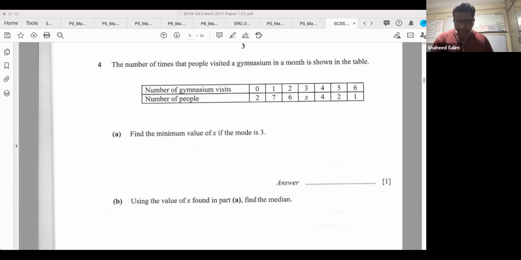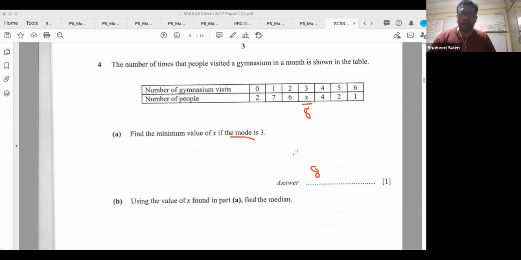You know what's the answer, right? 10. No, not 10. Mode means the highest number. So the smallest possible highest number is 8, because down here is 7. That's the answer, 8. Do you understand again? Mode means highest frequency. This is frequency. So what's the smallest possible answer for this one? 8. Why? Because if you leave it as 7, the mode is 1 and 3.